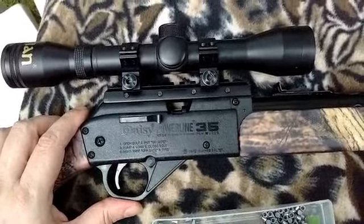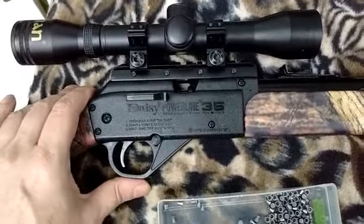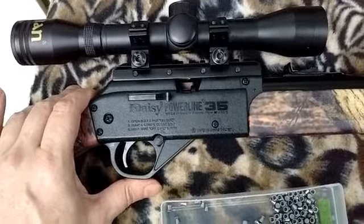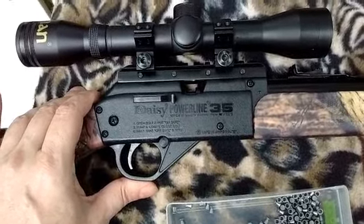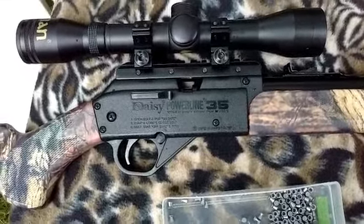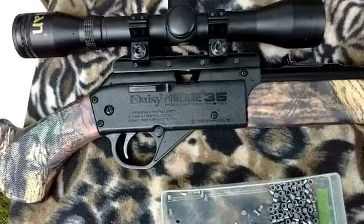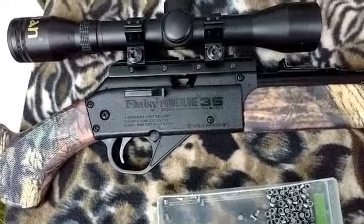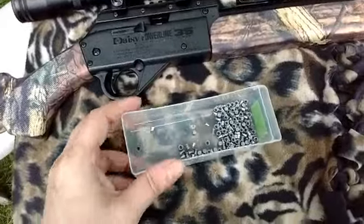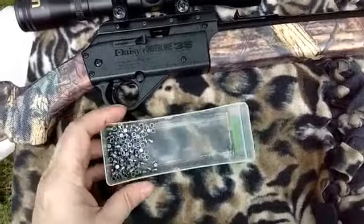And another reason for that scope is because the fact that it does about, well, I suppose about 3-inch 10-shot groups. So you might get lucky and get a couple inches once in a while, but typically a 10-shot group on this is probably going to be about 3 inches at 25 yards. So you want to pick a target that's about 2.5 inches to 3 inches wide, and that's what I was shooting at downrange. It was, I think, about 4 inches long by 2.5 inches wide. It's an electrical outlet cover, a steel one from electrical parts or whatever.